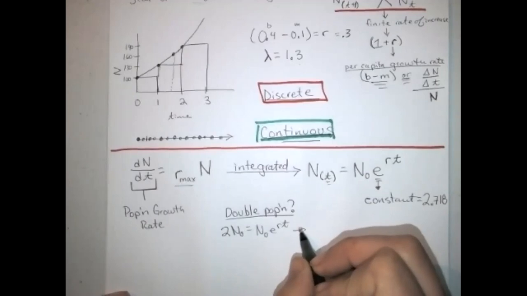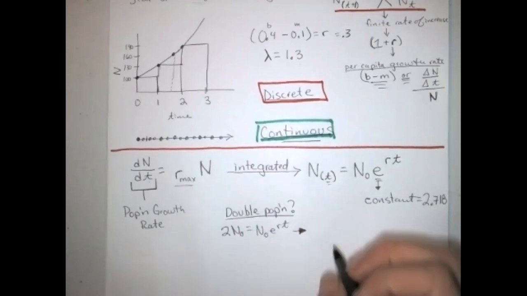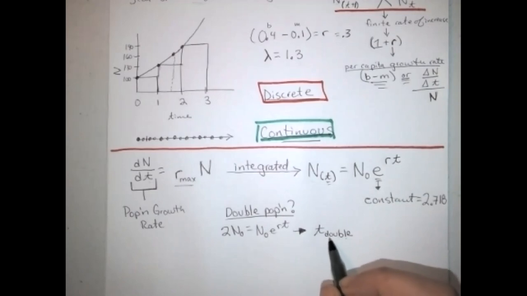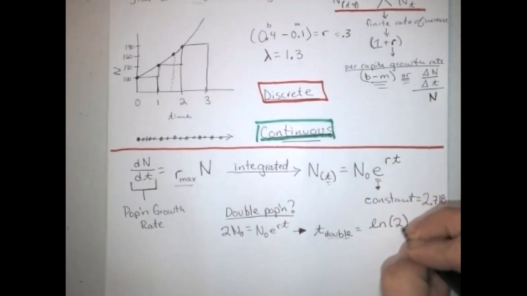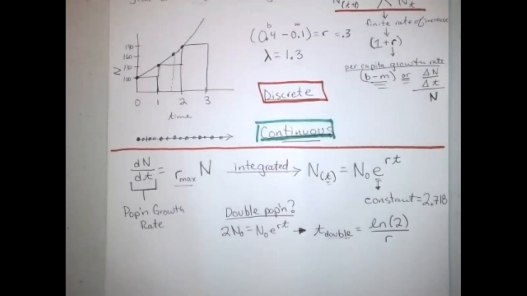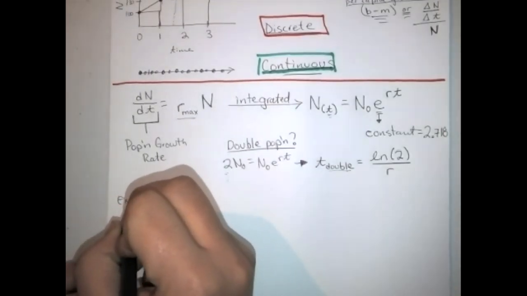If we rearrange that, and again, you do not have to know how to convert these equations like this, but long story short, we have t double. How much time would it take to double the population? It is the natural log of 2 over r, and again, r we've calculated up here. We could do the same thing if we wanted to triple the population, so that would be 3N, and instead of the natural log of 2, it would be of 3. In your notes, I have given an example problem about mice. In this mouse example, I'll just write example.